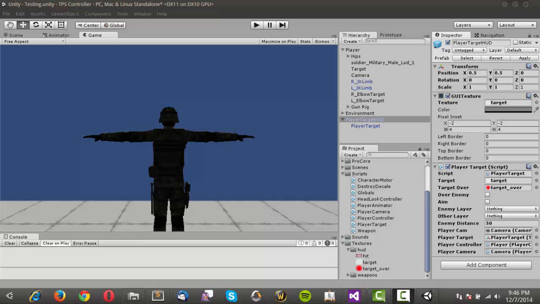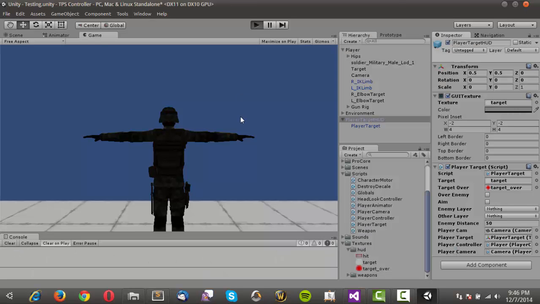Okay, so definitely didn't realize this, but I reset the player target apparatus. I reset its transform and position and everything, and we actually have to manipulate the transform a little bit. So we need to set the X to 0.5, the Y to 0.5. We'll set the scale to 0 for the X and 0 for the Y. Just leave 1 for the Z, and we'll go ahead and hit play.